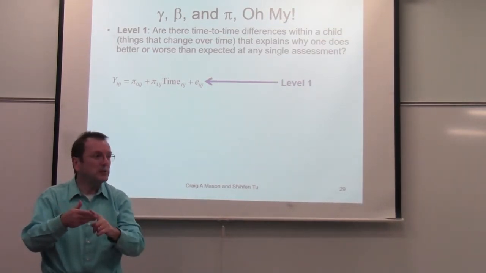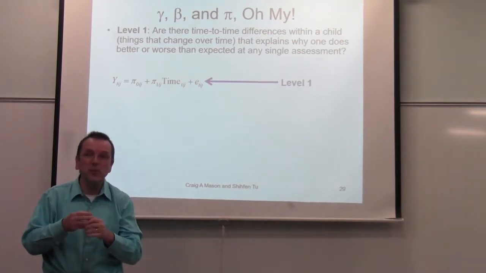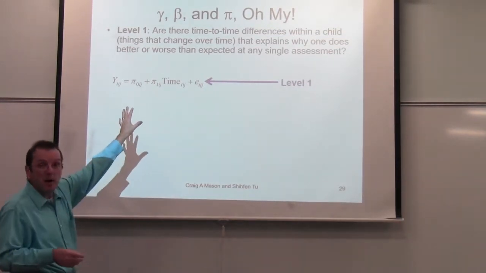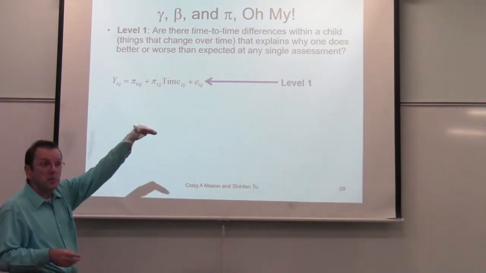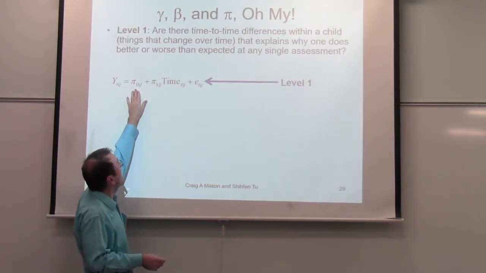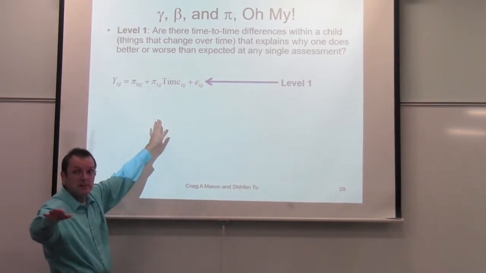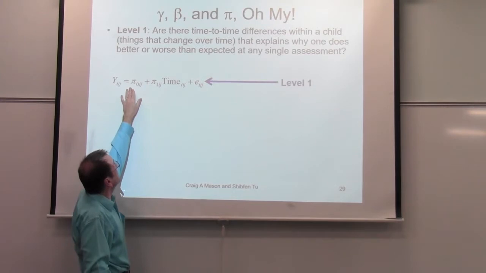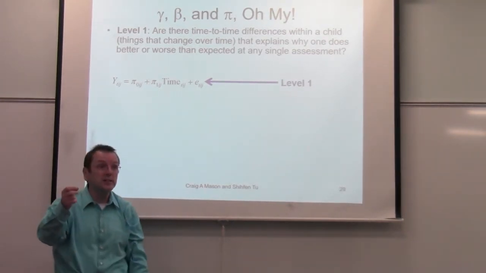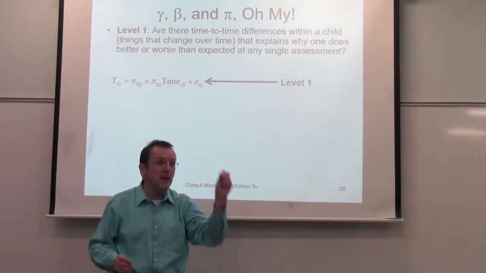Because we've got 3 levels, we're going to have 3 levels of regression, with 3 different types of regression coefficients. So at level 1, for this type of model, where kids are assessed multiple times, the standard notation is pi. The pi's are the regression coefficients, but they're just like b's. Notice we have a b0, that's the intercept. And remember, we said every child's going to get their very own intercept, and every child's going to get their very own slope.